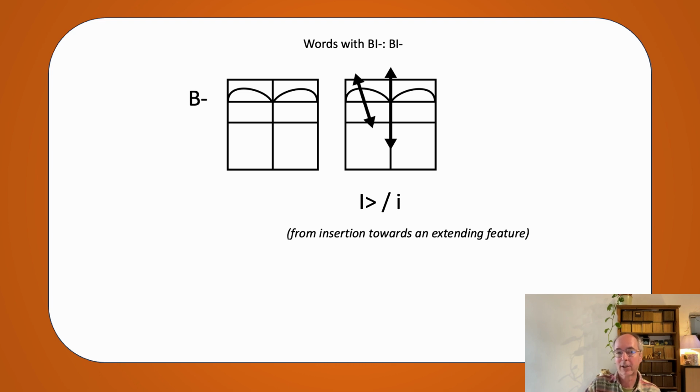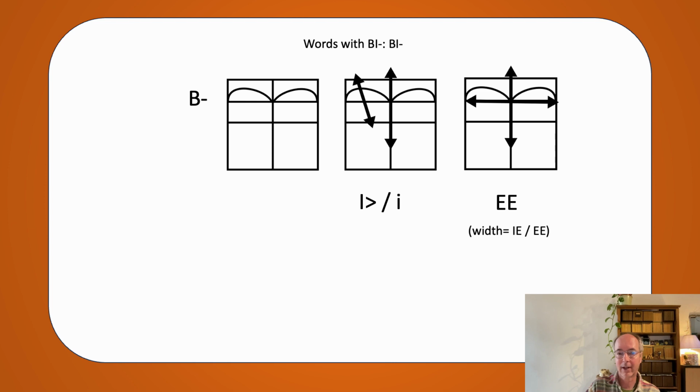But in English, okay, they have an extra letter, the E. We also associate with the E, and it's written with the E, like this. If it's written with the E, the E can also be associated in the width of the whole range of what is extending. The B is extending, the E is insertion, so with the double E, it will be this kind of range. That's how we can use it in words.